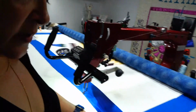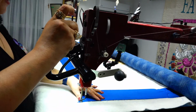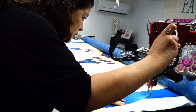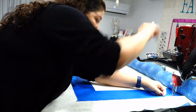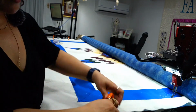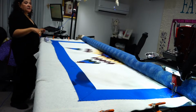You see that here? I'm going to move you here so you can see this angle. I'm sorry I'm moving you. I'm sure that's annoying. I don't know if you saw that I'm putting tension while I'm pulling up. What that does is stretch it, almost like I'm becoming the feed dogs for this quilt. Feed dogs usually pull the bottom of the fabric and take it in. In a way, I'm doing the same thing by the amount of tension I'm putting on the fabric while I'm going down. I'm creating my own feed dog effect. Is that a thing? Am I even saying that right?